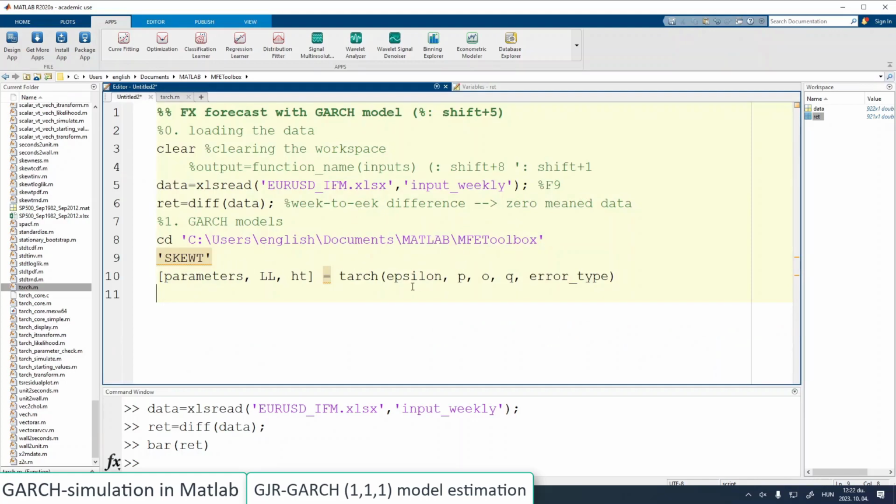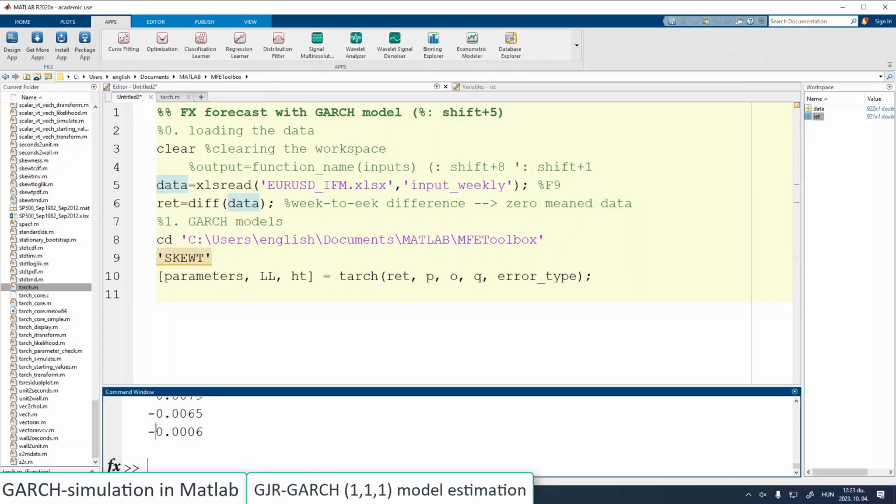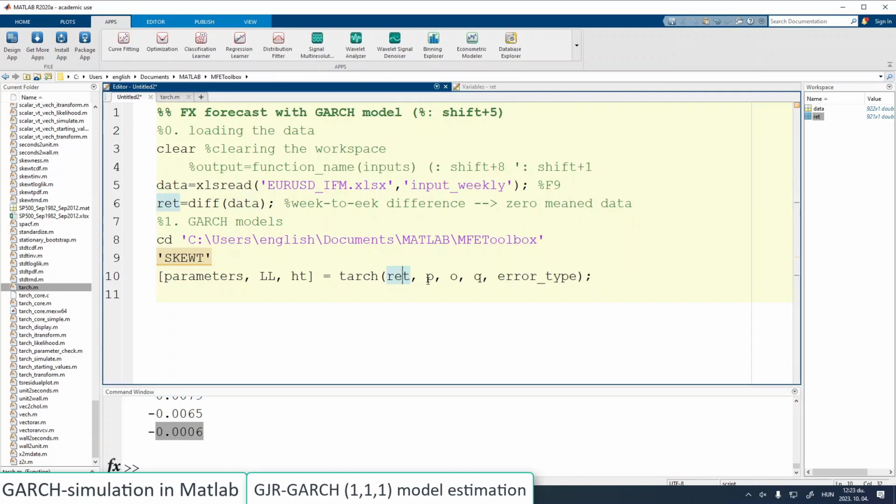So practically we are here for this function, and then we have to define that epsilon is not epsilon anymore, it's ret. These are the returns, so just the changes. We are not using logarithm today. Luckily, because the datasets are really small, we don't have to smooth them out by using a logarithm.